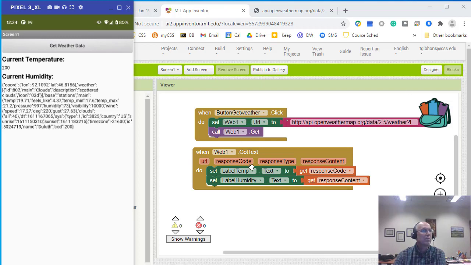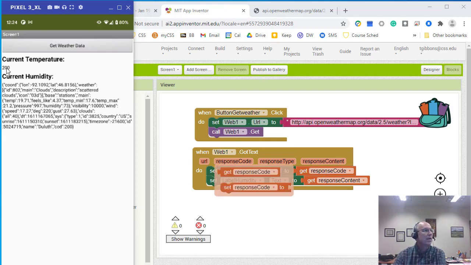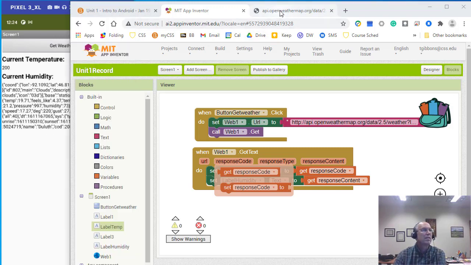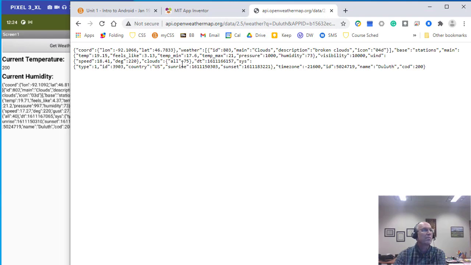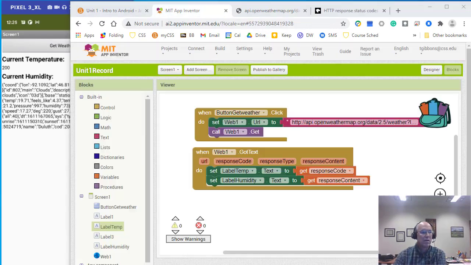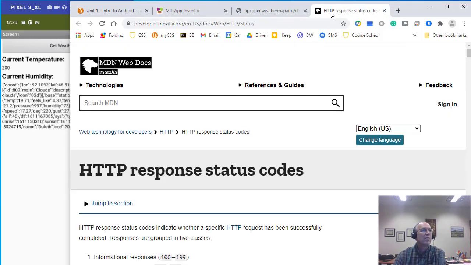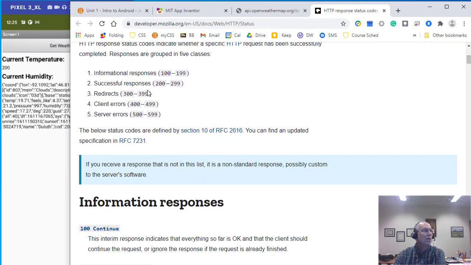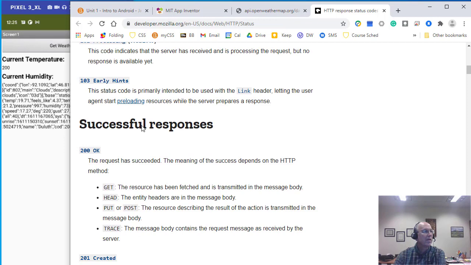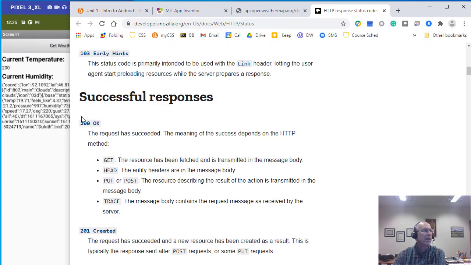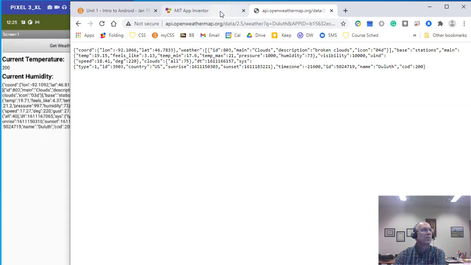So again, looking back at our blocks, the response code is this top one and this 200, and then the bottom one is this text, which is also the text we get back here. So let's look a little bit more at those. First, the response code. HTTP is the protocol we're using, and there is a whole set of codes, but the only one we need to worry about is 200, which is OK. That means success, it was an OK request. So that's what we want to look for here.